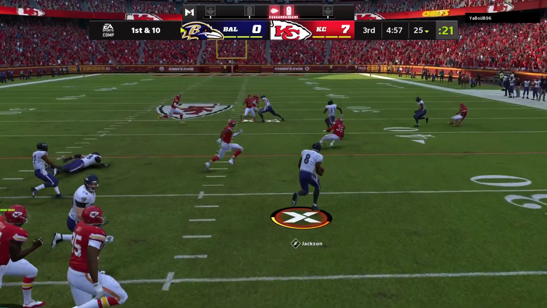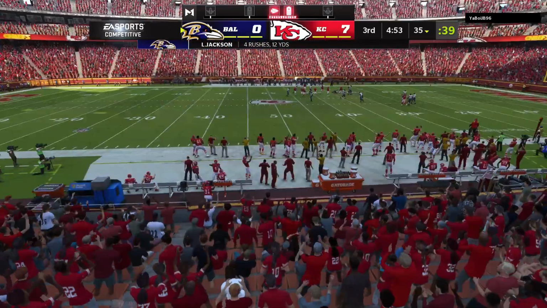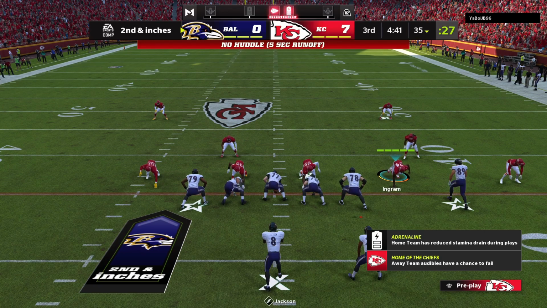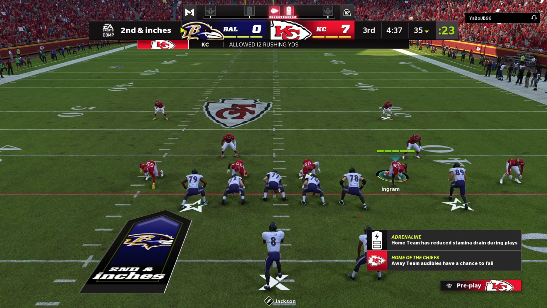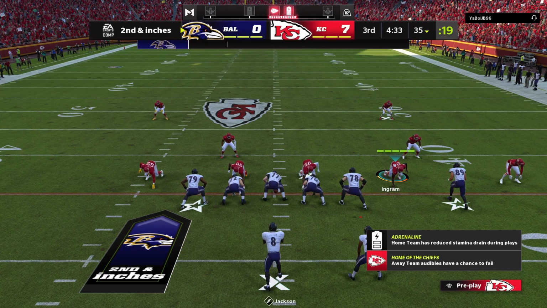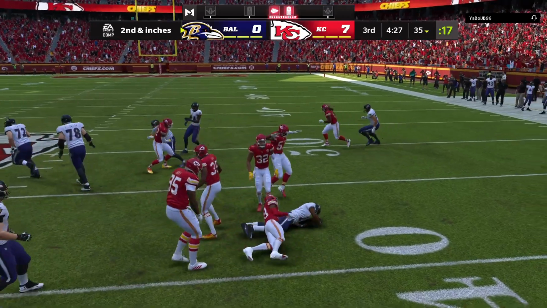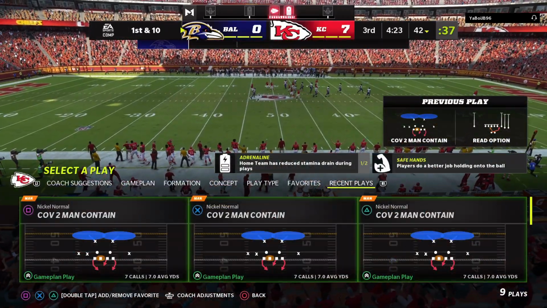They'll start by running the option to the right. And he's able to take this one up to the 35-yard line. A good gain on first has him set up with second and just a couple of inches now from the 29. Jackson with a handoff to Dobbins on the option. And he's going to have a Ravens first down as he'll get this up to about the 42.